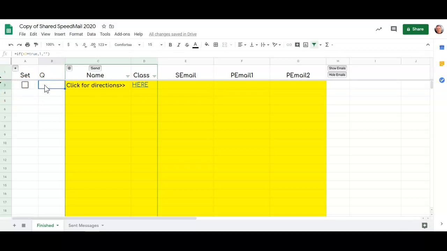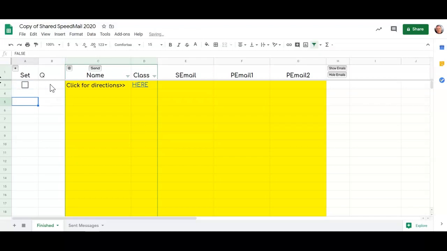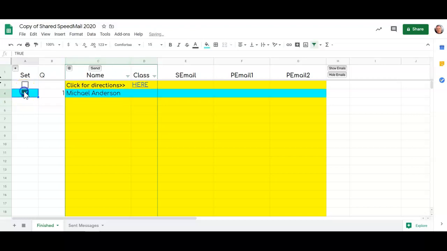So the formula is still here. It's actually in all of these cells. So I know that I just messed up this row. Then I can just take the formula here, Control C and Control V. And now I put the formula back there. And then I can do the same here with this checkbox like that. And so if I put my name back in here, there we go. And then if I click like that, there we go. So that fixes it. So if you happen to make that error, that's probably the most common thing that might happen that could break this. That's how you fix it. It's actually really easy to do.